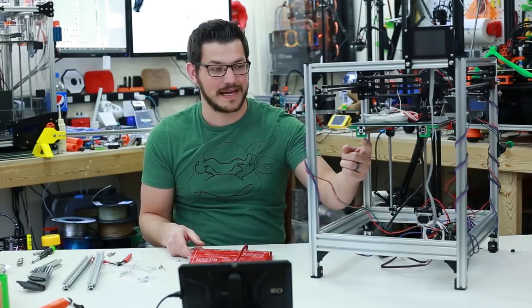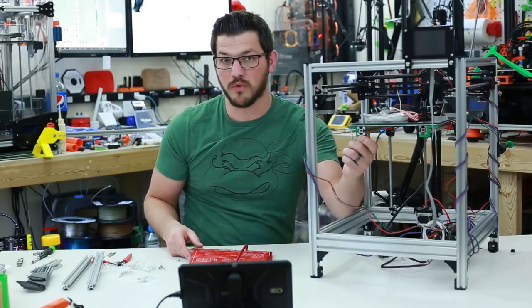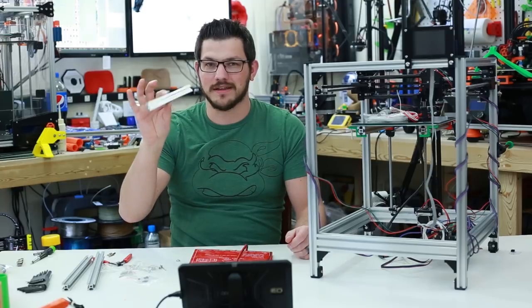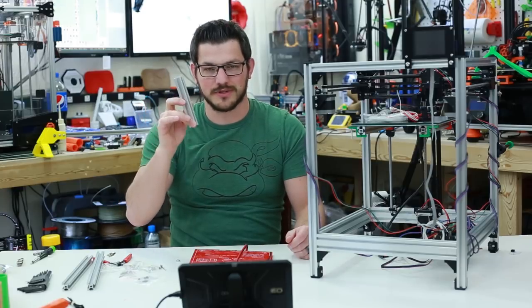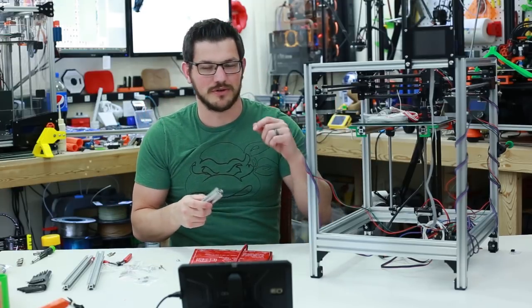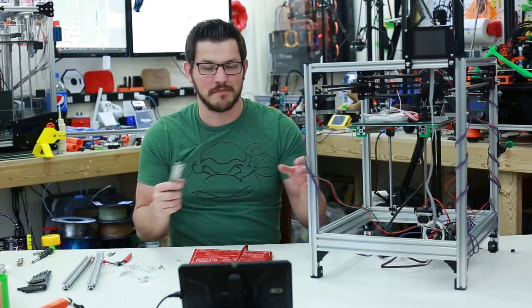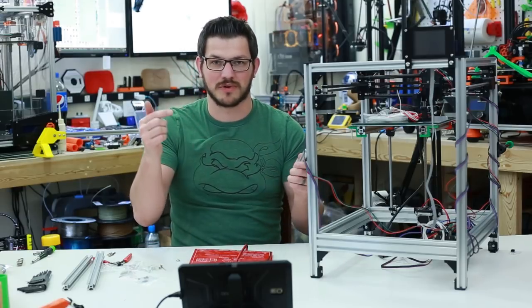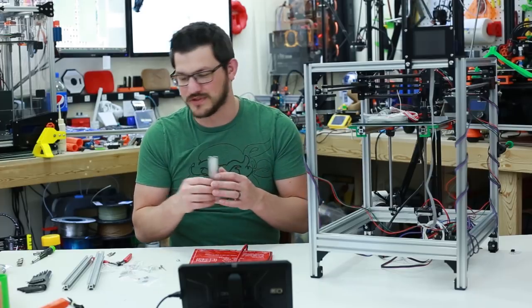I made some new Z brackets, or bed brackets in order to hold on the bed, because I'm not very good at cutting aluminum extrusion. This one is a little bit too long, this one was a little bit too short, so to fix that I made my own solid bed mounts and I just drilled where I needed to have holes, problem solved.